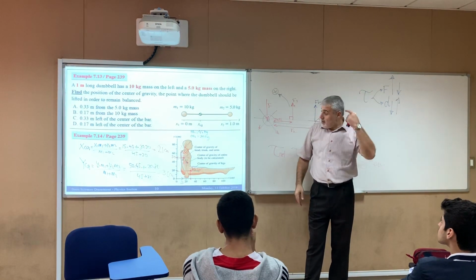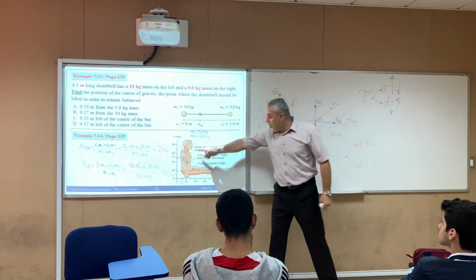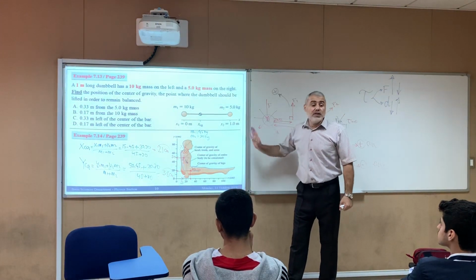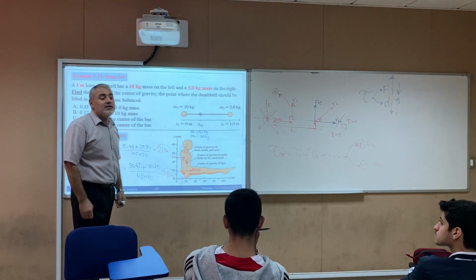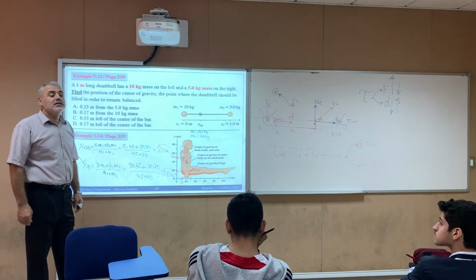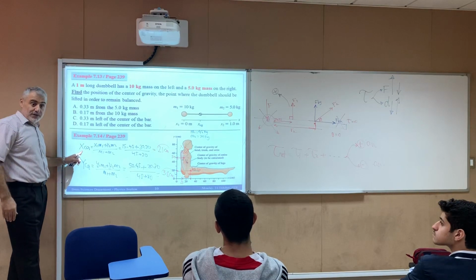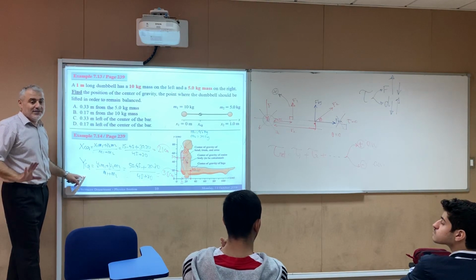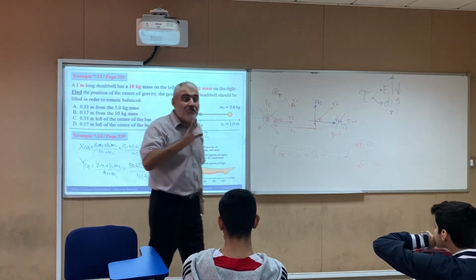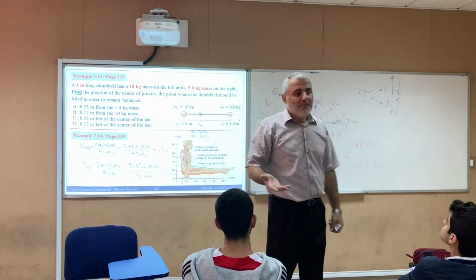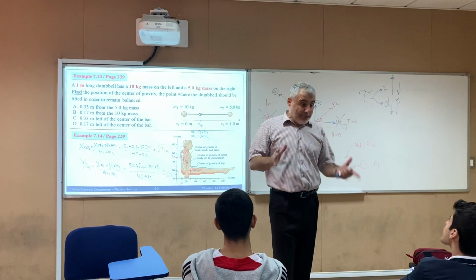In these questions, of course, we give you the coordinates, and you have to find the center of gravity, the resultants for horizontal and vertical. In the exam, it will give you 2 or 3 segments. In real life, you apply it for the human body, which is about 20 or 50 segments. Never mind, but this is how we find it.